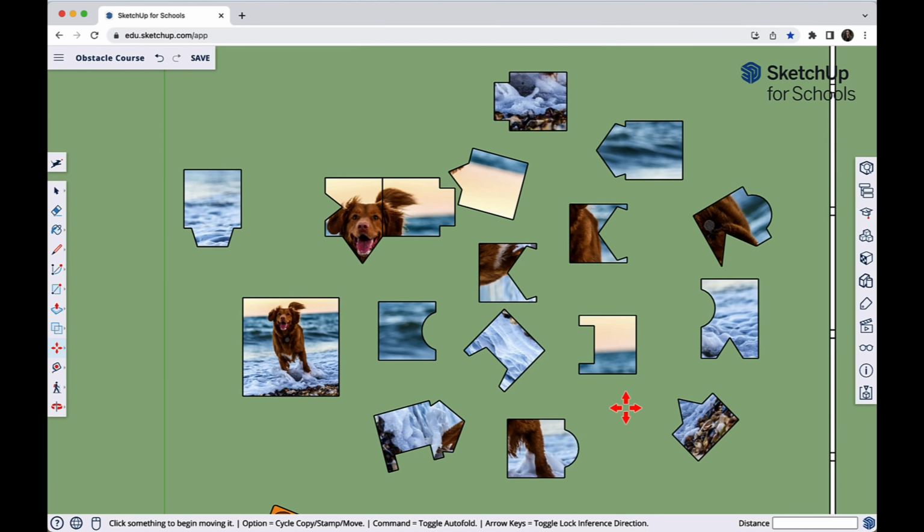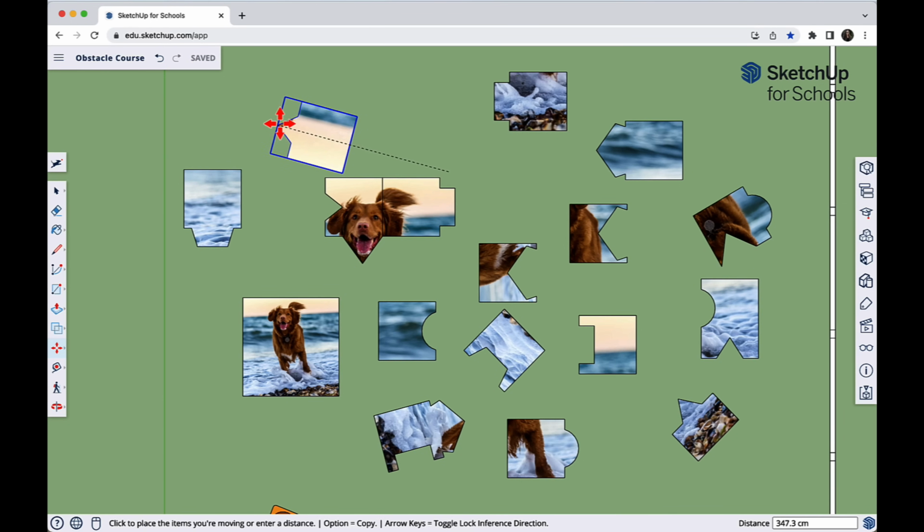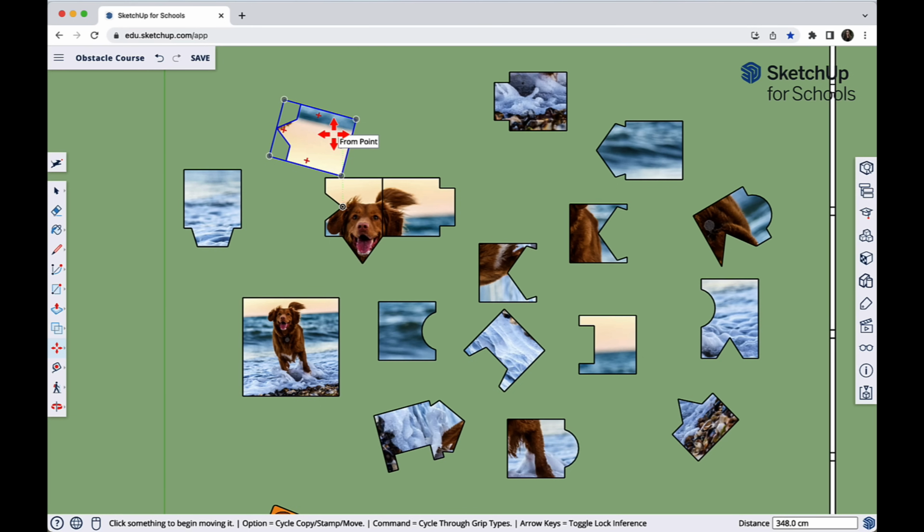All right, so now let's look for this part here. It looks like it's probably this one, and you can see that it's actually turned a bit. If I put this piece here, it's not going to quite work, so I need to rotate it. I still have my move tool active. It's this icon here, or the letter M, M for move. Now, as you move over the pieces, you may notice that there's little red plus signs.